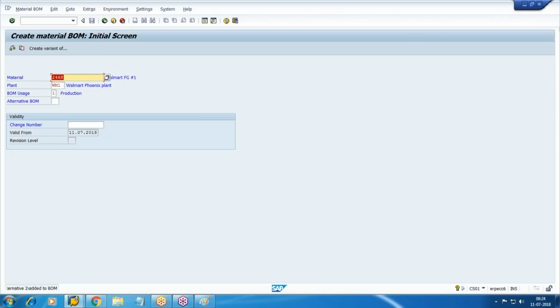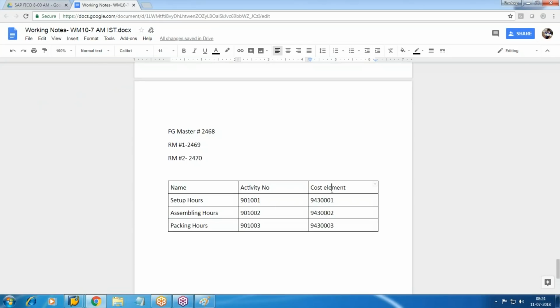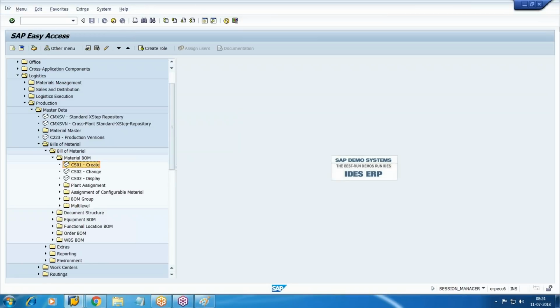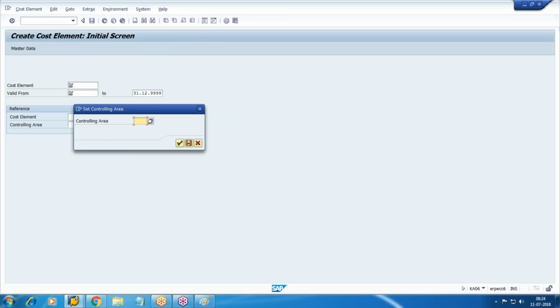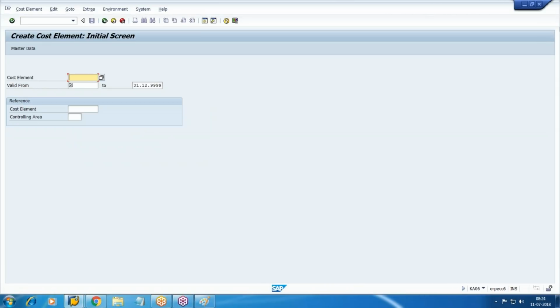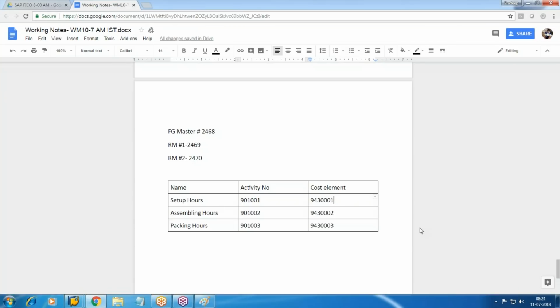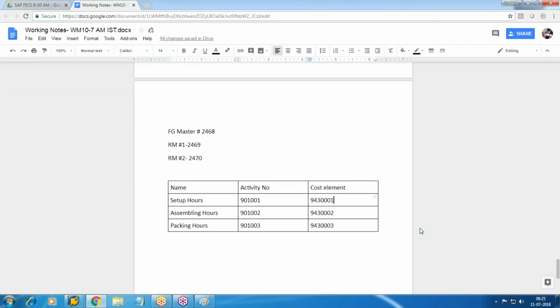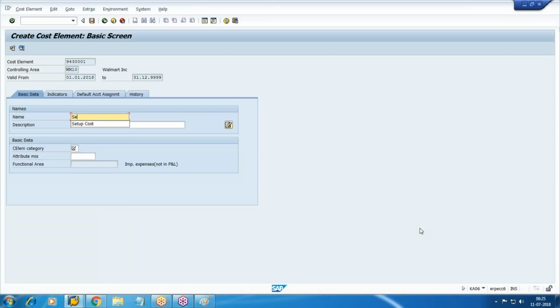Secondary cost element K06. These are your secondary cost elements. K06. 9430001. Take the validity. So this is your setup cost.